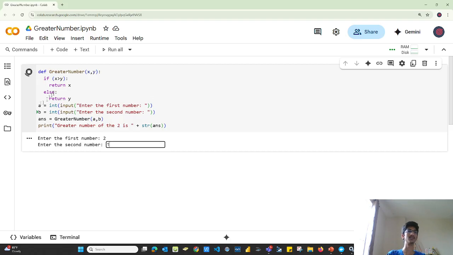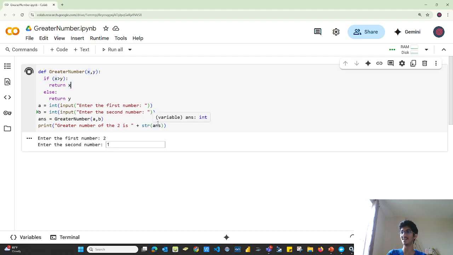ooh, okay, so what would happen is that it would input the first number, and that first number would be 2, and it would take the input of the second number, and that second number would be 1, and then you would set the answer equal to the greater of the 2, and in this case it would be greater of 2 comma 1. If we go over here, we check is 2 greater than 1, and since 2 is greater than 1, we go to this statement, and this statement returns the first number, which is 2. So after it returns the first number, we go back here, and we say answer is equal to the first number, which in this case is A, and A is 2. So answer is equal to 2, and it prints greater number of 2 is 2.